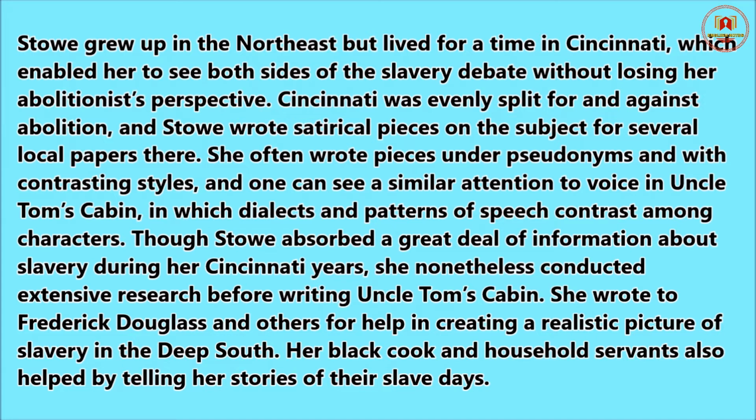Stowe grew up in the Northeast but lived for a time in Cincinnati, which enabled her to see both sides of the slavery debates without losing her abolitionist perspectives. Cincinnati was evenly split for and against abolition, and Stowe wrote satirical pieces on the subject for several local papers there. She often wrote pieces under pseudonyms and with contrasting styles, and one can see a similar attention to voice in Uncle Tom's Cabin, in which dialects and patterns of speech contrast among characters.